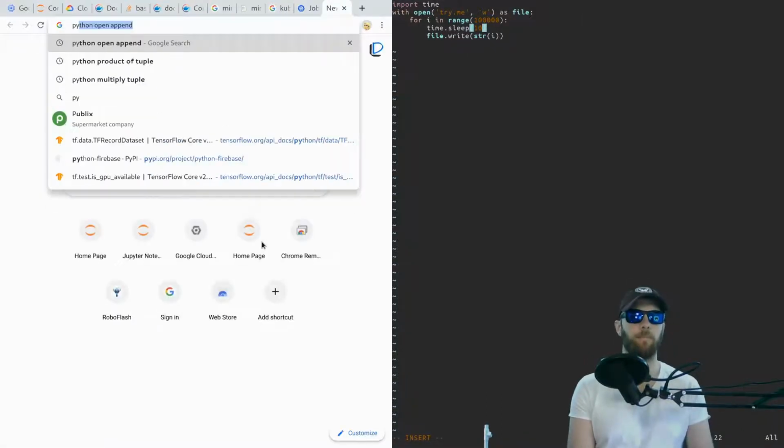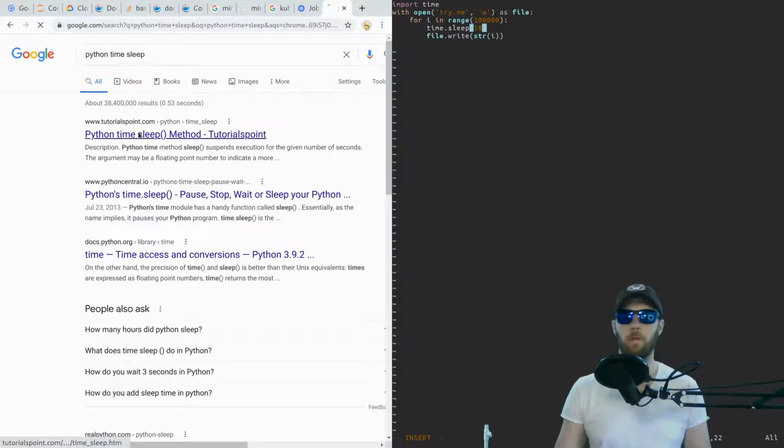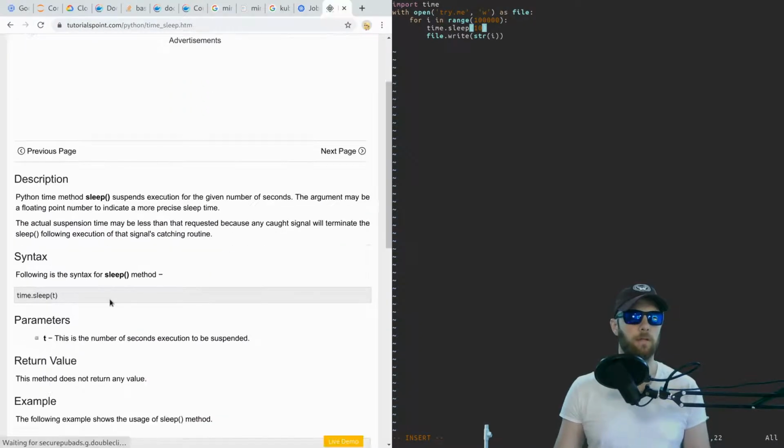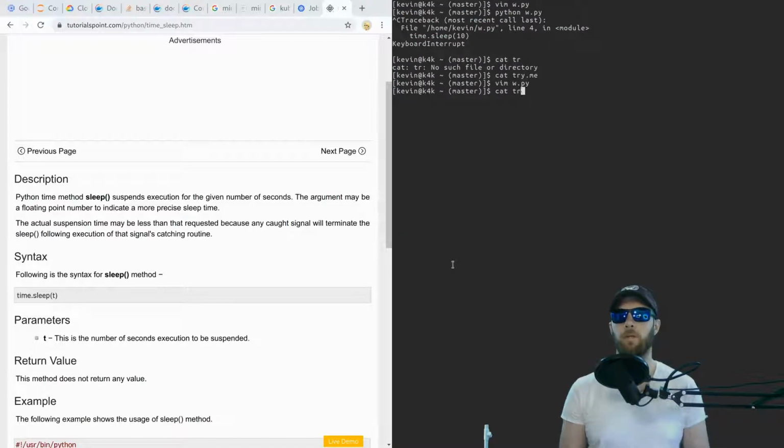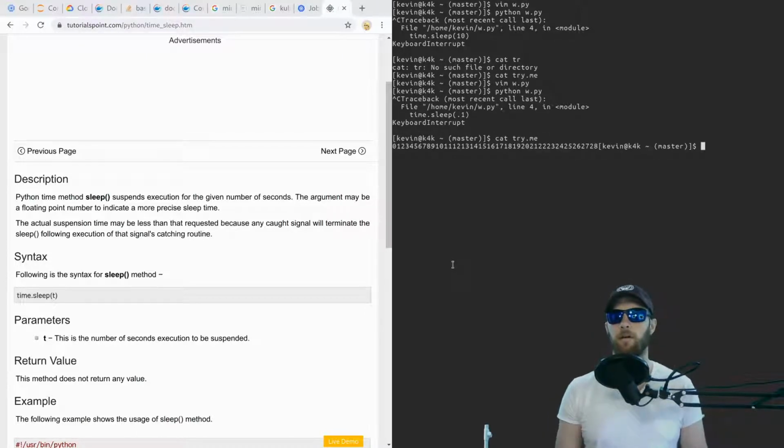Let's find out. Python time sleep. We're talking T, this is the number of seconds. Oh, I should have known that one. So we want to sleep 1/10 of a second. Try that one again. So we're writing the file, stop it, cat the file, there's all the stuff.